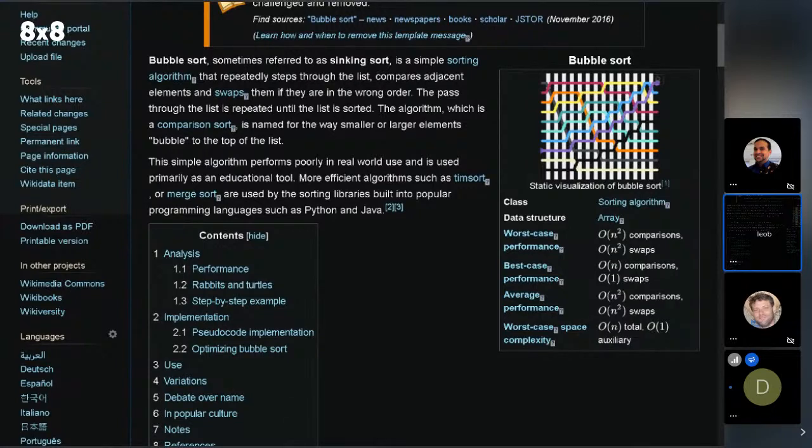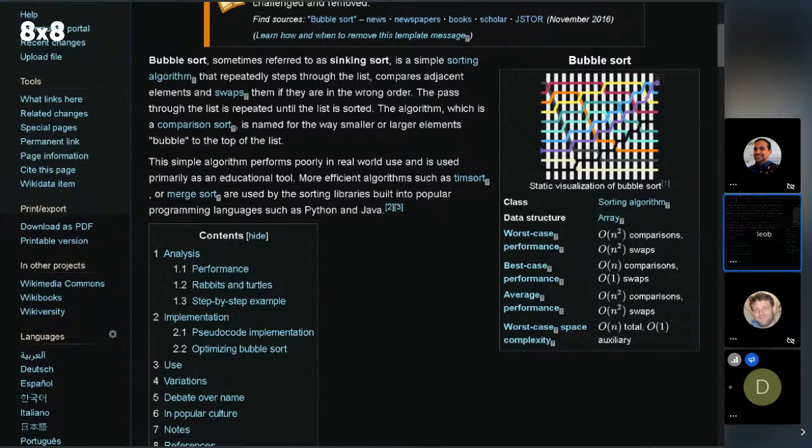The pass through the list is repeated until the list is sorted. The algorithm, which is a comparison sort, is named for the way smaller or larger elements bubble to the top of the list. The simple algorithm performs poorly in real-world use and is used primarily as an educational tool.